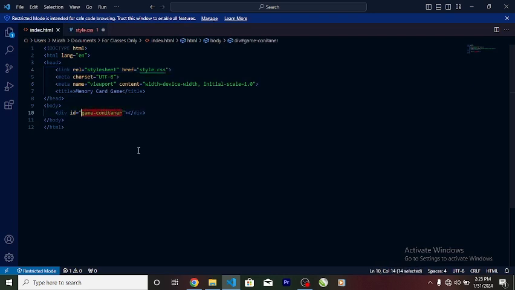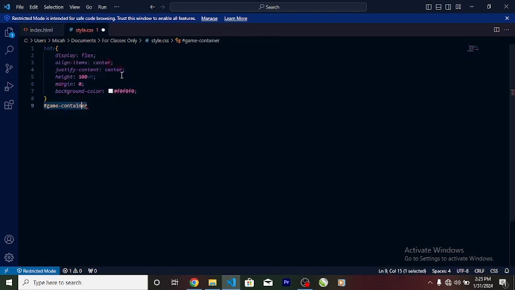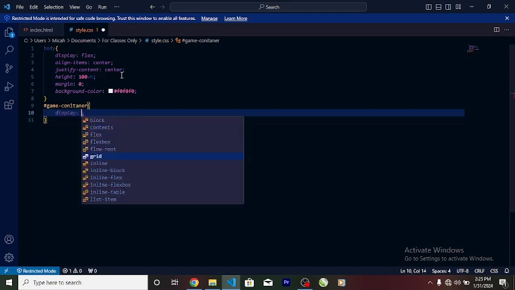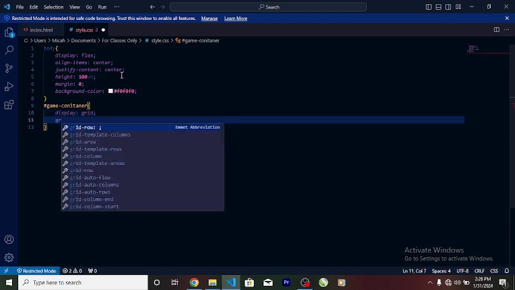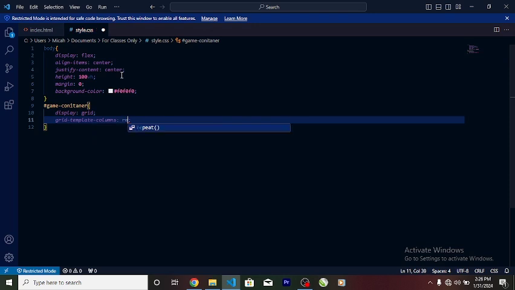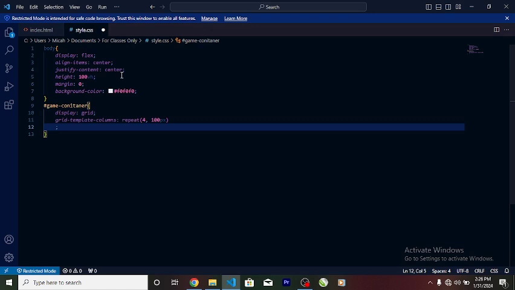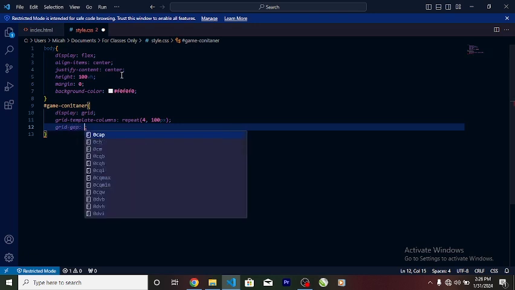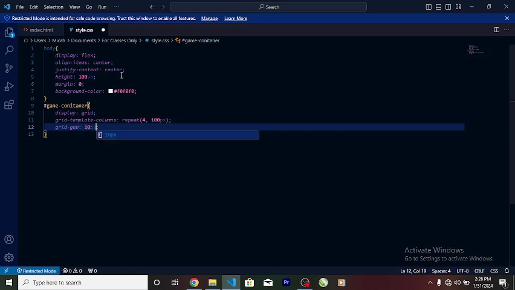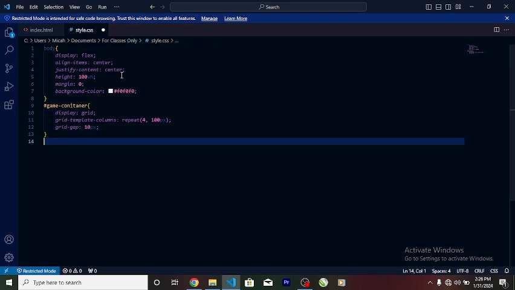I can just copy this and paste it, and then we're going to say display will be equal to grid, and grid template columns will be equal to repeat 4, 100 pixel, and then grid gap will be 10 pixel.